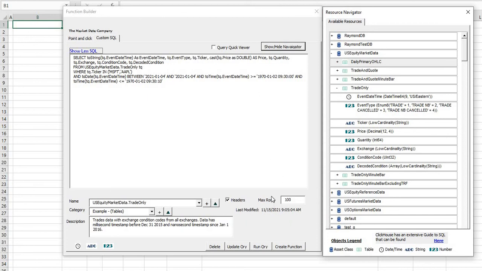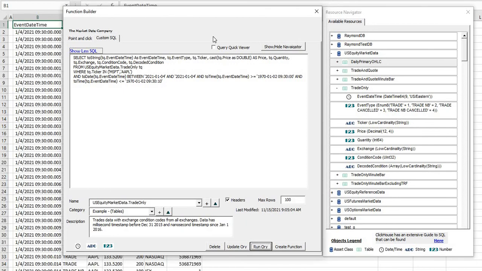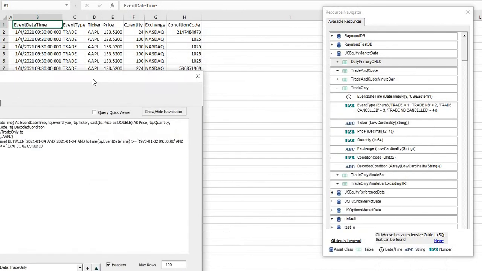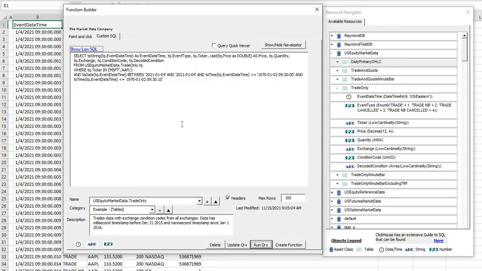Now let's get back to this and run the query. Oh, look how fast that went. And there you go, you're building your custom SQL. You can update the query, which saves it to the database, and then you can call it up at any time, and it will be automatically available for you to modify and run. But you can also create a custom function so that you have that sitting there. The next time you pop into Excel, you can have it run and update with the latest data.